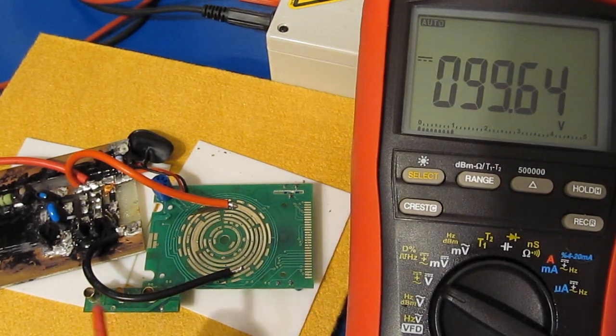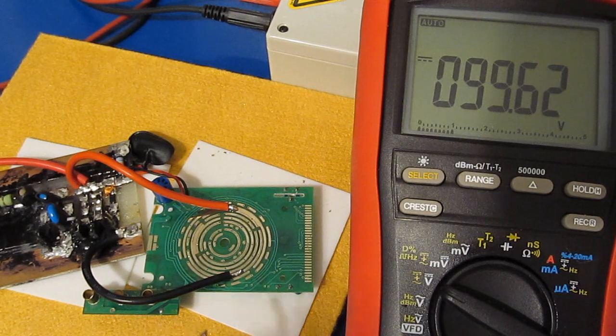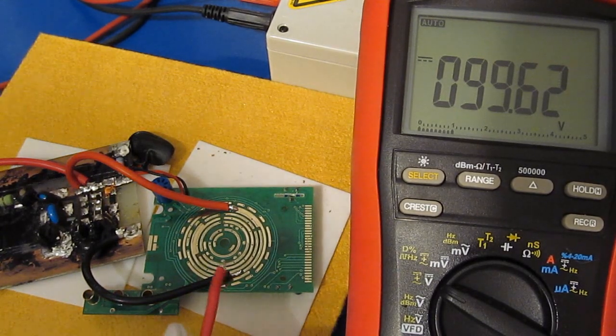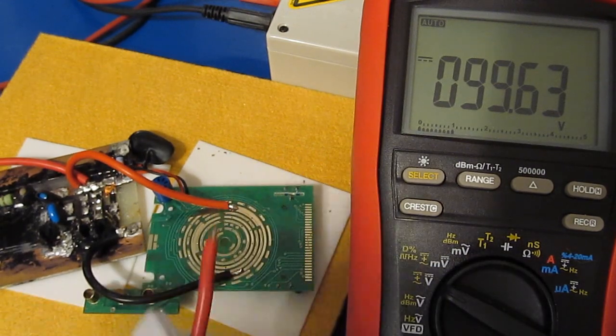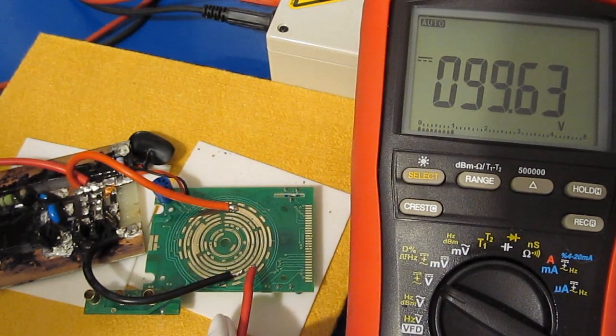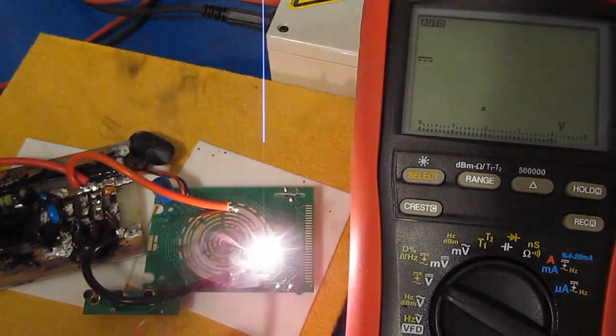1000 volts. So that Fluke interface right now has a thousand volts across it. Again, we'll just take this little probe here and let's try to strike an arc. There you go.